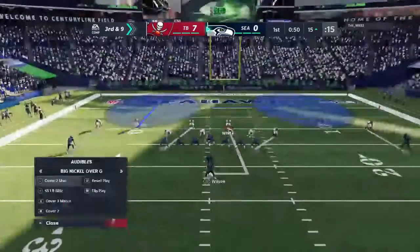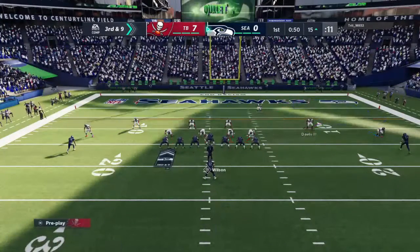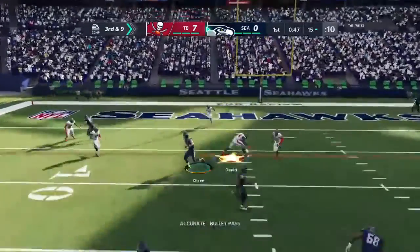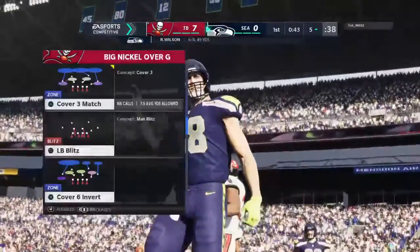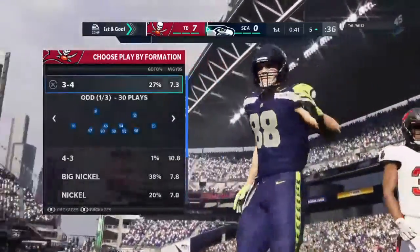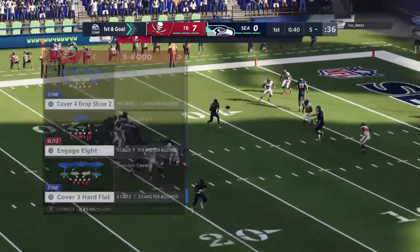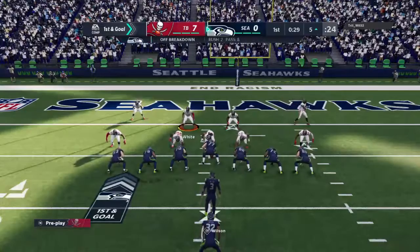Play number 9 on the drive coming up, and they need 9 yards on 3rd down. Out of the gun, here's Wilson. That's complete right around the 8, and he has the first down before he's tackled at the 5. They're able to convert on 3rd down, and that sets up a 1st and goal, and a chance to get that initial touchdown right back.